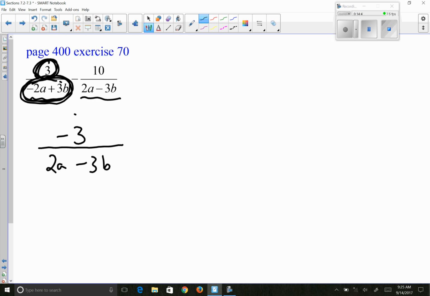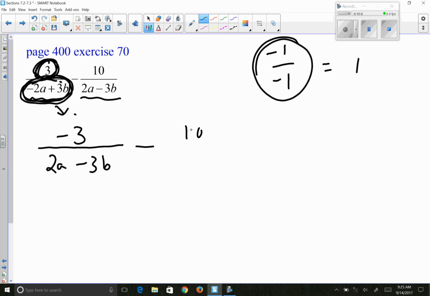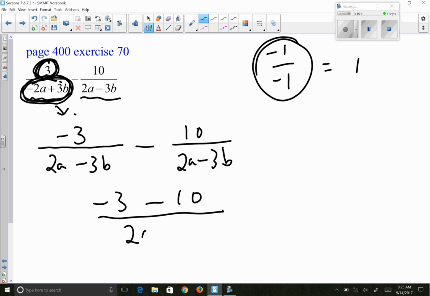But if we do that, we have to multiply the numerator by the same thing. So we did not change the problem. When we multiply the top of a fraction by negative 1 and we multiply the bottom by the same thing, we're not changing the value of the fraction. So another way to write this first fraction, minus the other fraction, just leave that like it is, because now these have the same denominator, and all we have to do is now write the numerator minus the other numerator all over the common denominator.